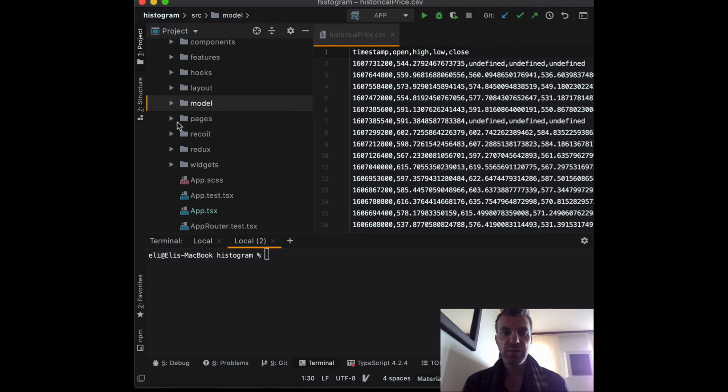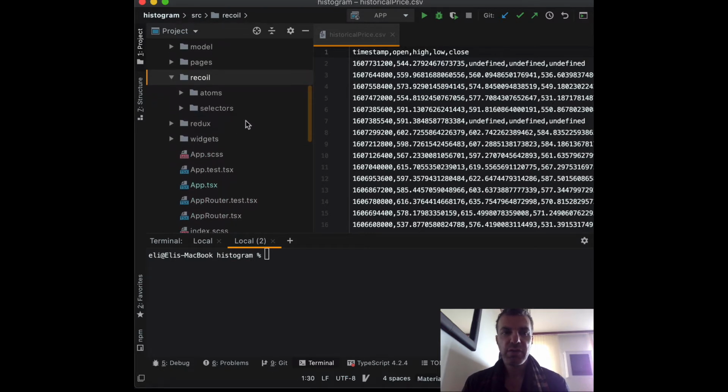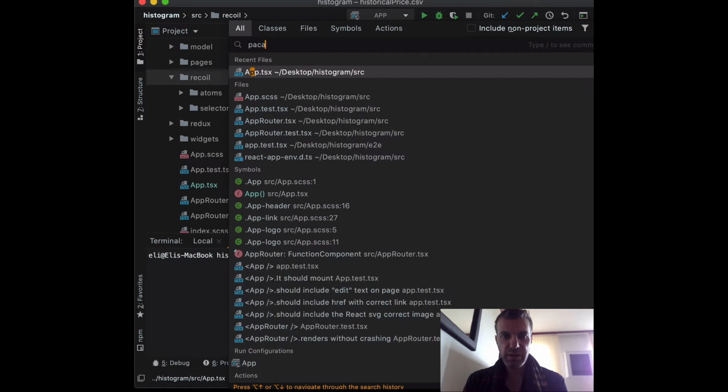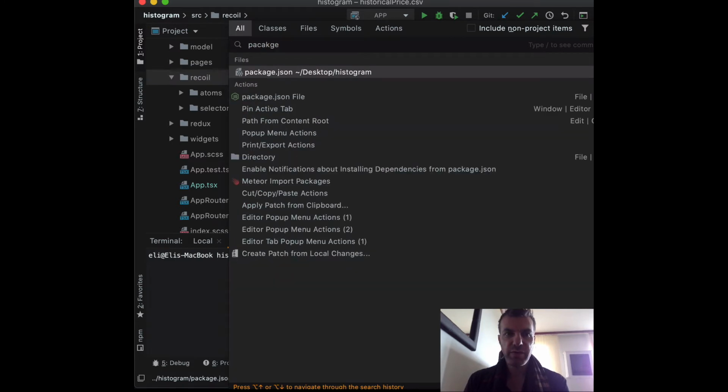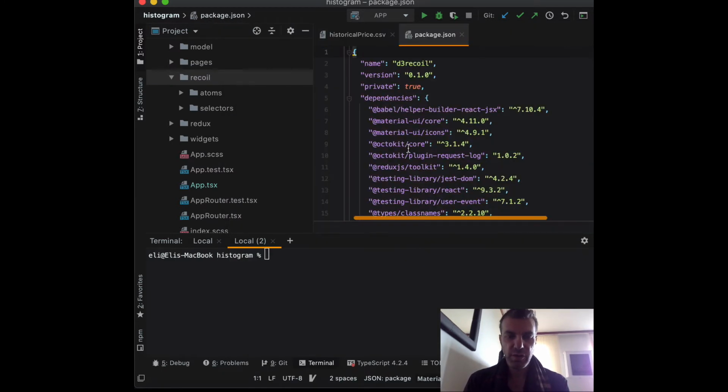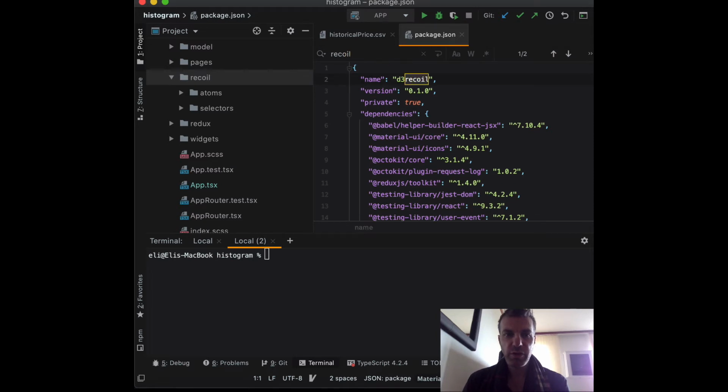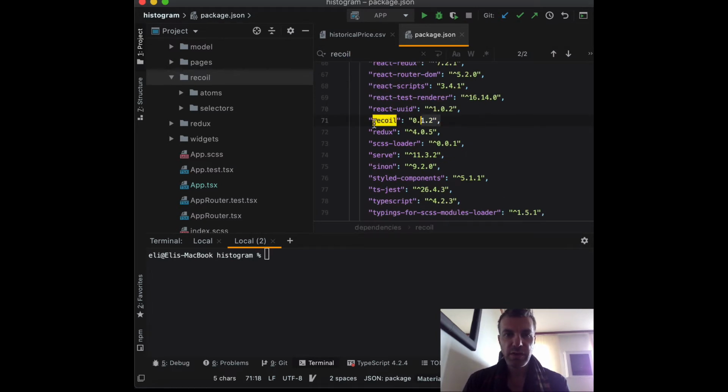The first thing is that we already have a Recoil folder, and Recoil is already installed as part of the must-have libraries template of Create React App that we created. If you look at the package.json file, you'll see it's using Recoil, and ESLint is already configured.